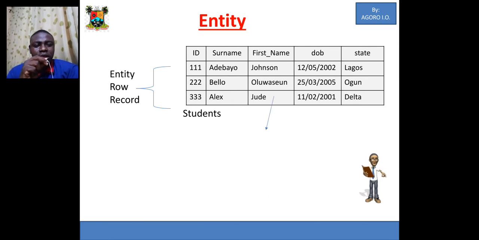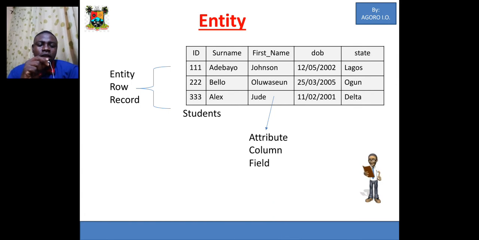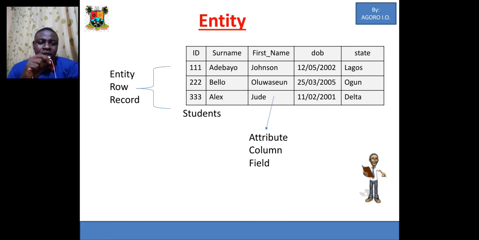This table also consists of columns. We have several columns. The name of that column, the name of that cell is attribute, which is the same thing as column, and it can also be called field. Attribute, column, and field. When you look at this table properly, we can see that an entity consists of several columns, or we can say entity consists of several attributes. That means we can see two or more attributes in an entity.